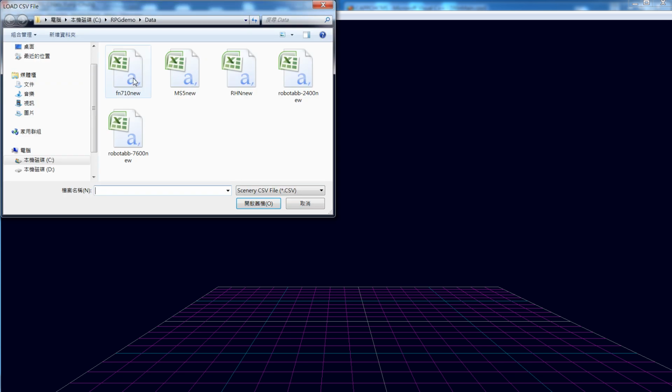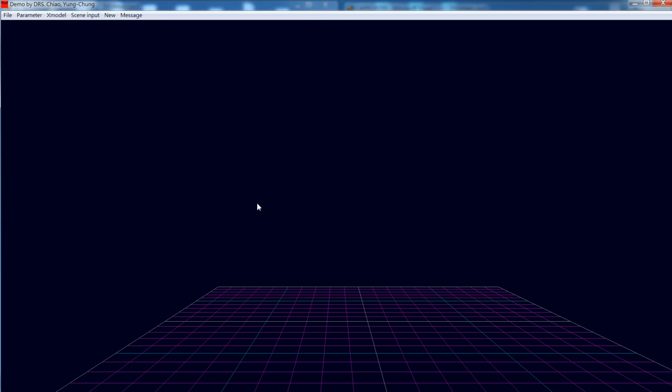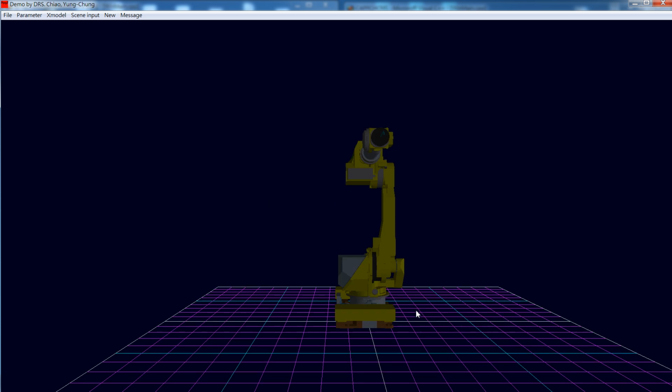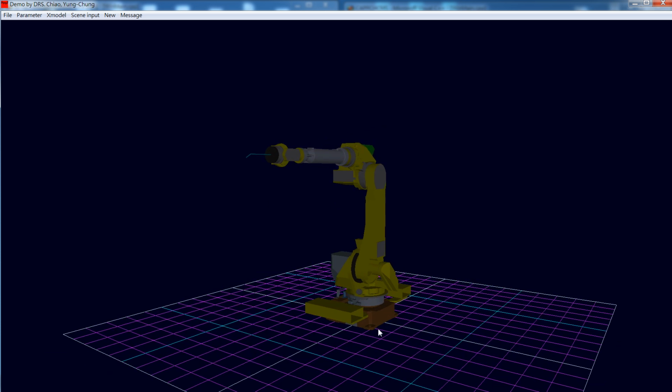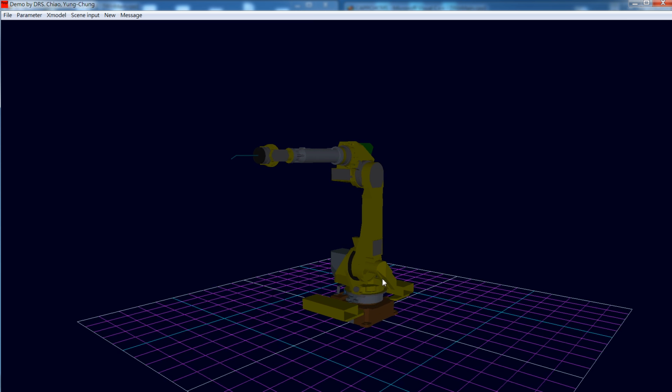As we know, the inside coordinate system is a left hand coordinate system, not the right hand coordinate system. So as the FANUC 710 CSV table is opened, correct. Why is it correct? We're rotating the first joint 90 degrees. How to say it is correct?